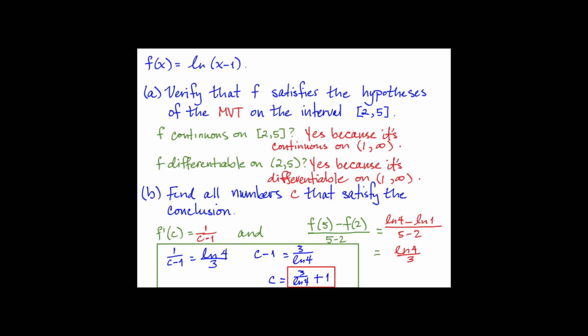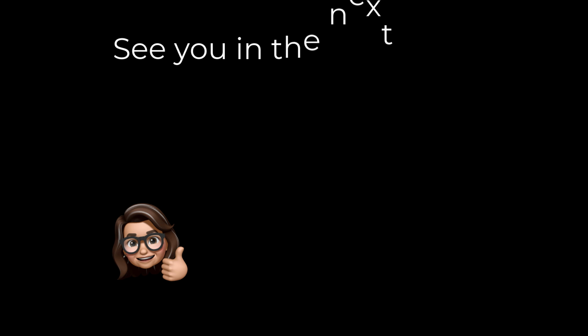And how do we do that? Well, 3 divided by natural log of 4, so as long as the natural log of 4 is less than 3, this number is greater than 2. So we could put it in our calculator and just verify that this is between 2 and 5. All right, so that's the mean value theorem. It's very similar to Rolle's theorem, and you'll get a little practice using it. And I'll see you in some other video.